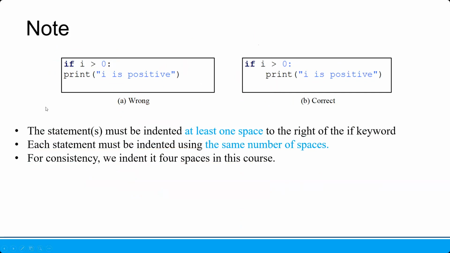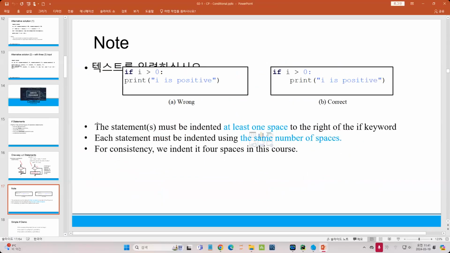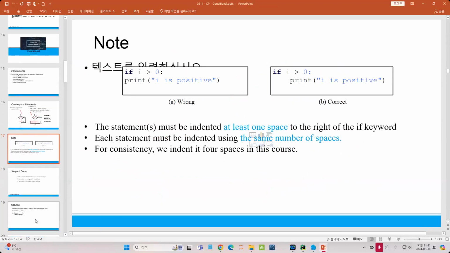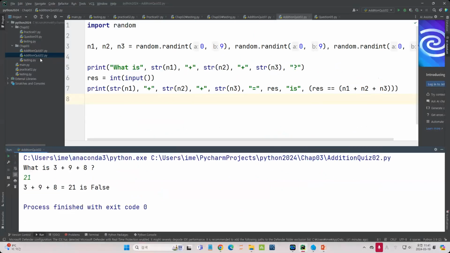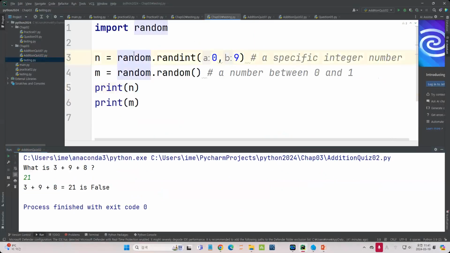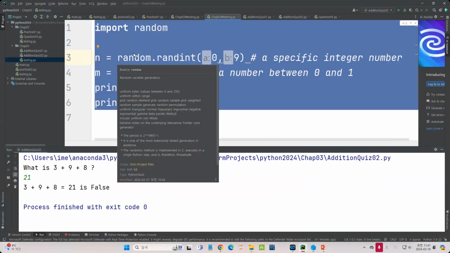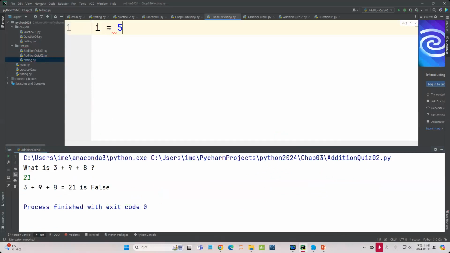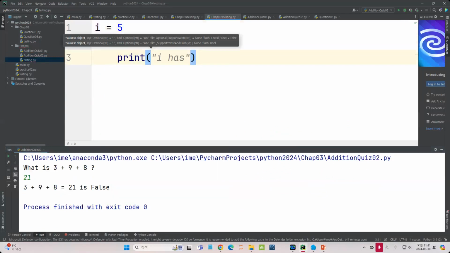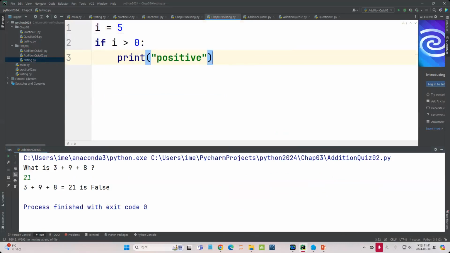So let's see. Let me just show it with this testing. Okay. i equals 5, and then if i is higher than 0, then print positive.